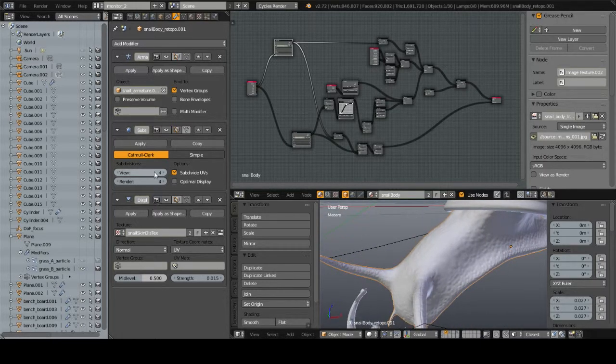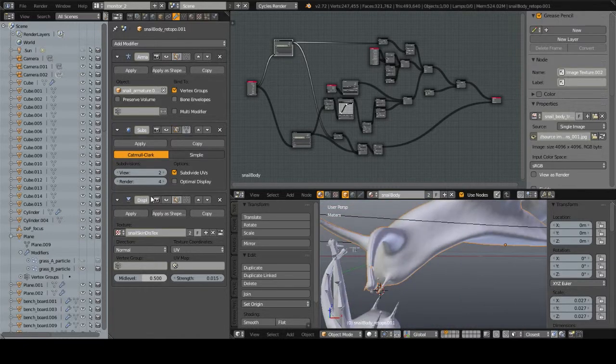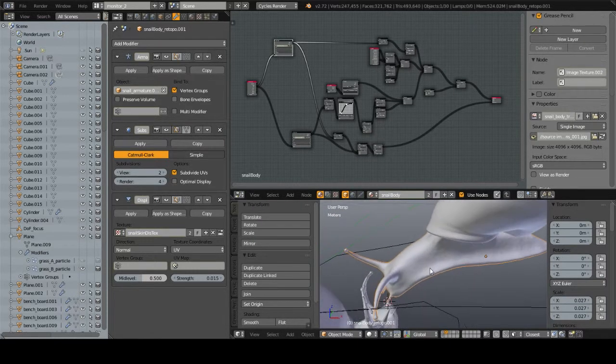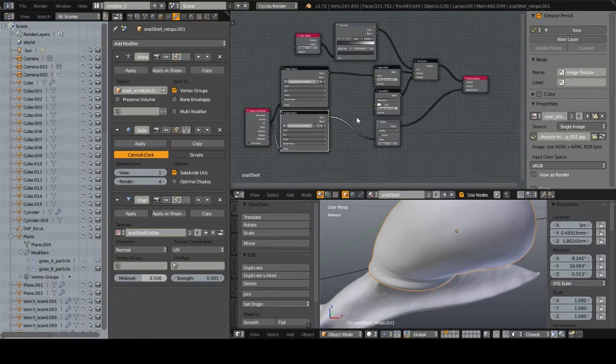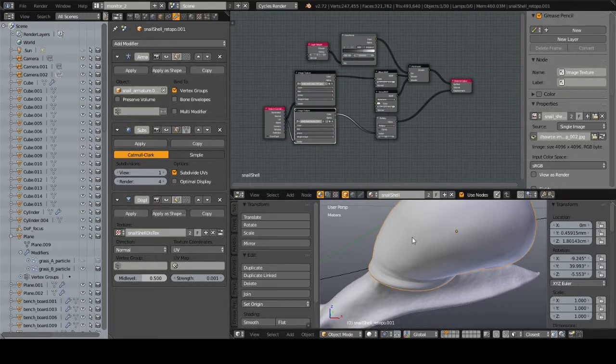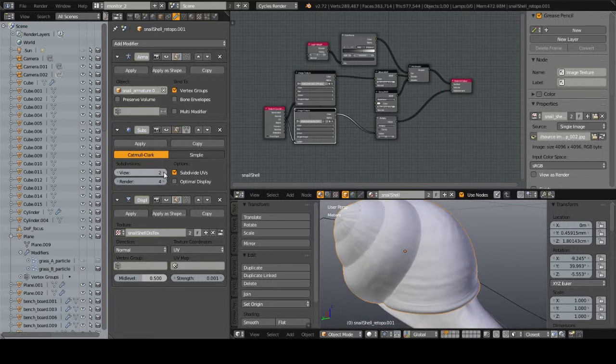Okay, so I'm going to drop this back down to 1 so I can actually work with this, or 2. You can still, yeah, you can sort of see it. But for the final render, I really like the way the modifiers work. You can have it in the view look a certain way, and then at actual render time, it's going to be much higher, so it's going to look how I want it to. So, alright. Same thing I did for the shell. This one you can see is actually a much simpler node setup. And we've got the sub-Ds that I need to turn on, or turn up. Okay, and up, and up.